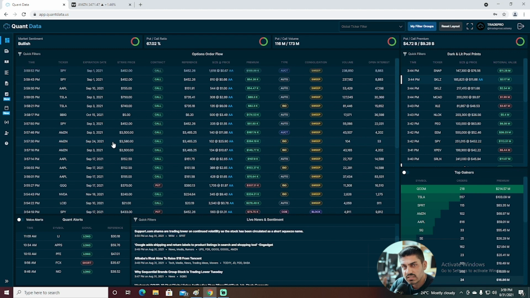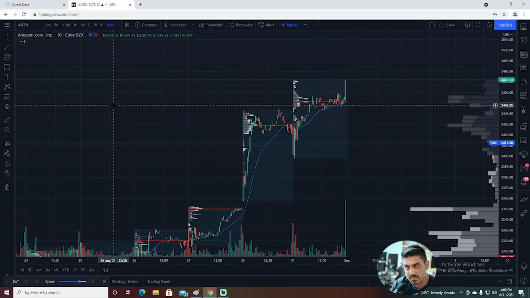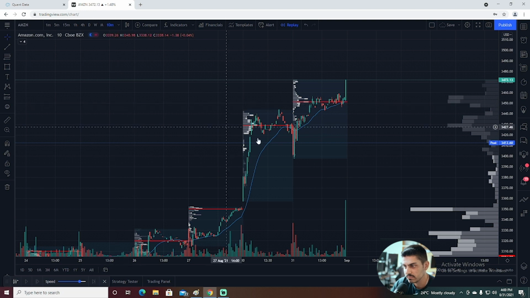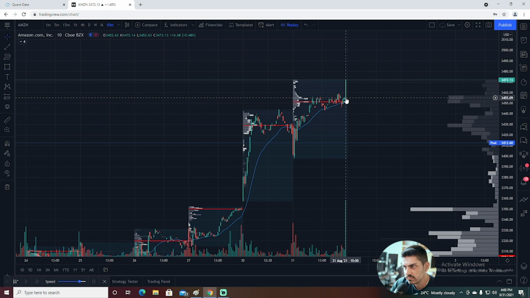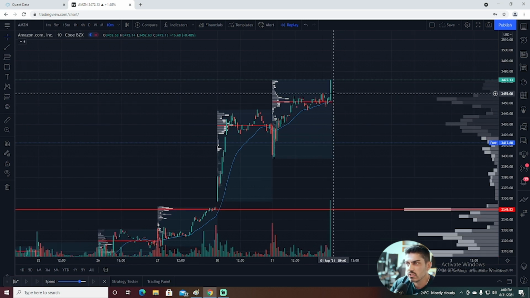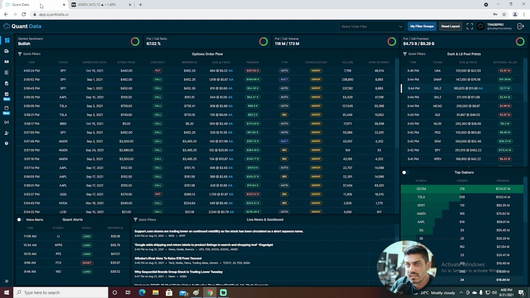So the importance of this is understanding how to read the options order flow and seeing the repeat sweeps come in, and that'll give you a huge upper hand to at least secure some kind of profits in the market. So remember, with options order flow, this is the one thing that every day trader needs to be looking at. Charts are great, technical analysis is great, but if you can combine the two, this becomes a super, super high probability trade. Look at the volume here on Amazon in the last few minutes of the day. Amazing rally, right? You're seeing the break, and this came 3 minutes before the market closed with massive sweep orders.